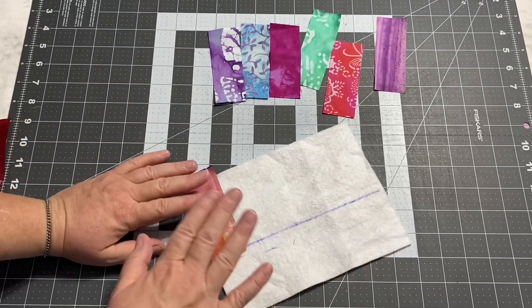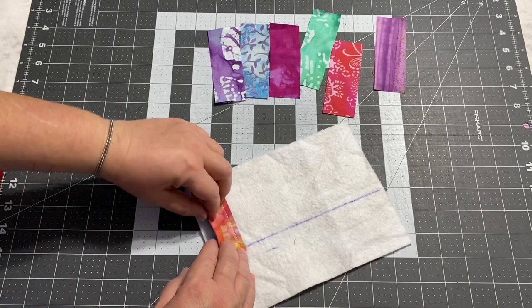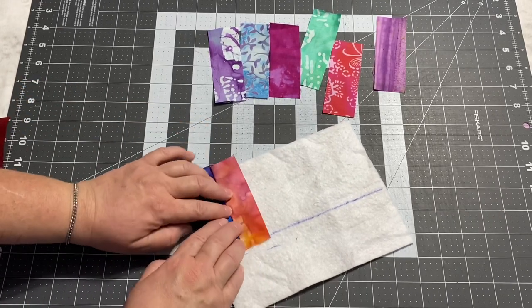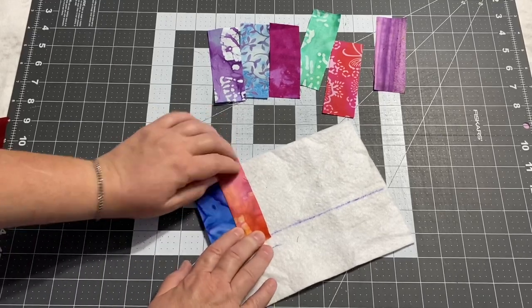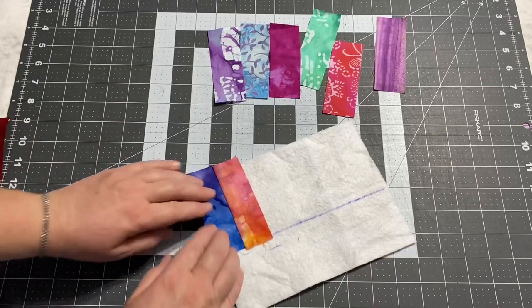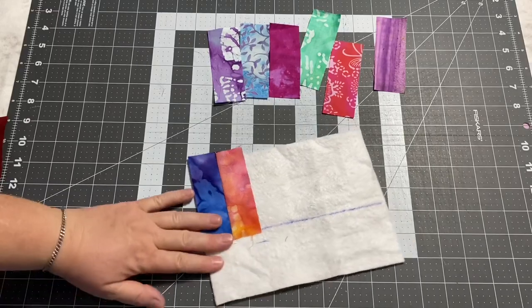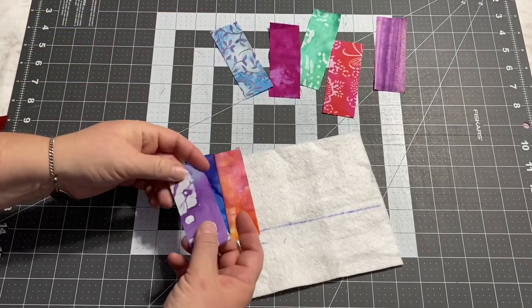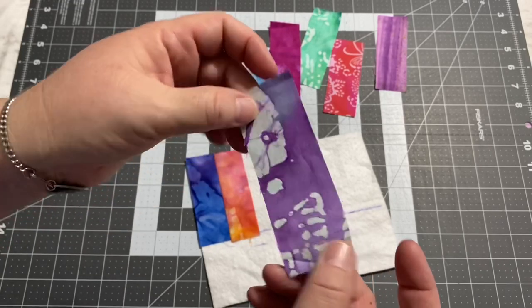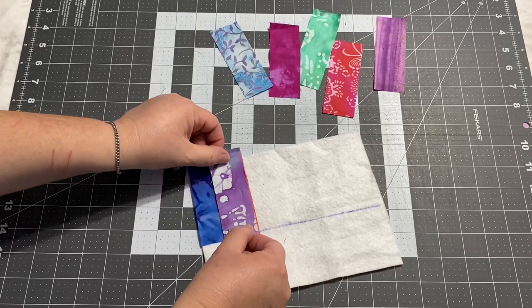If you're using some type of batting that you cannot put your iron down on, then you can just go ahead and finger press this. There is a way to work on this pouch without using an iron until you get all of your batting covered. So we're just going to go ahead and do that today for anyone that's using some type of poly blend. I just finger press it over. It's going to be fine. Then I'm going to take my next piece. This side has some darker pieces on it, and I do like that, so I think I'm going to put that as my right side, and I will just lay that down right sides together.